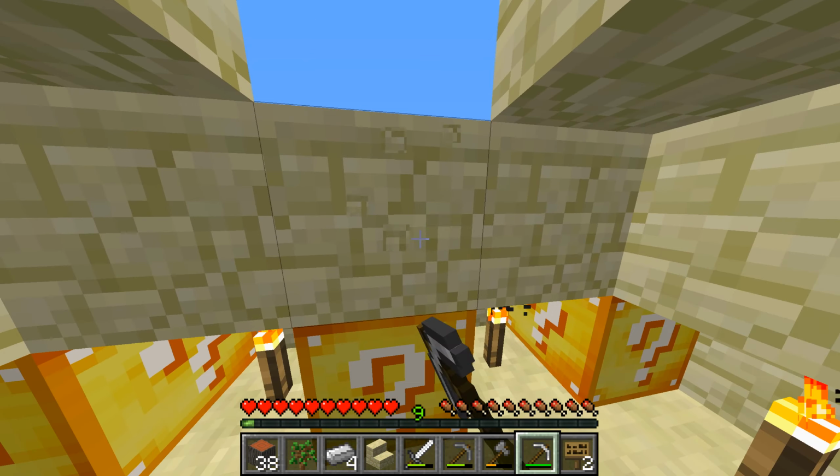Enderman. What is that? Okay. What is this? Wait, you. Get out of here. Ugh, God, there's so much stuff in this world.